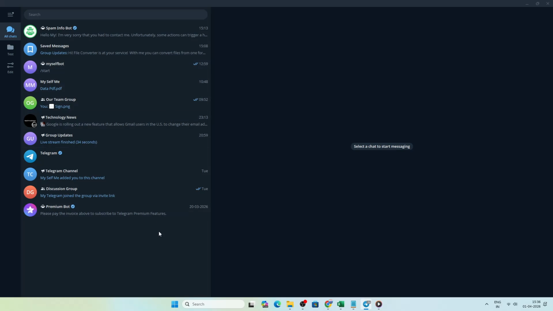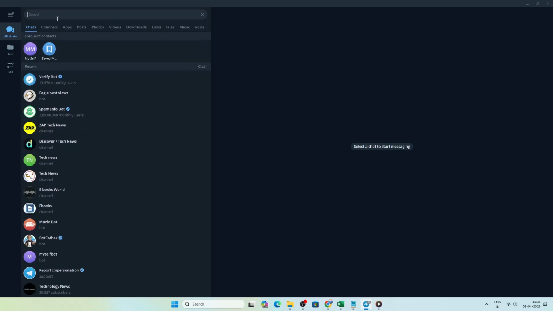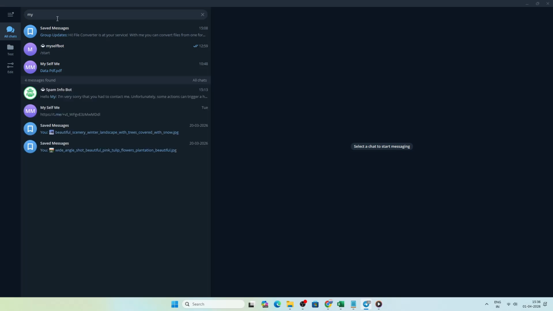Next, confirm with the person that their username is spelled correctly. Usernames on Telegram are case insensitive, but every character still matters. Pay close attention to underscores, dots, and numbers. For example, username is not the same as username. It's also common for people to change their username, so the one you were given last month might not be current today. When in doubt, ask them to resend the exact handle as they see it in their Telegram settings. Verifying spelling and punctuation eliminates the most frequent cause of the not found message.